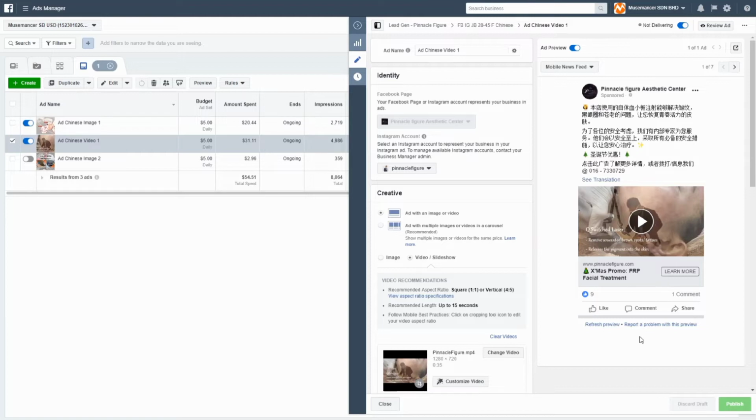So right off the bat, I'm going to show you an example of one of our clients. And this is a rather unique client because we had picked up an aesthetic clinic and we're running a lead generation campaign for them. So whether you're selling your own digital product or your own e-commerce product, or even run a lead generation campaign to a service, whether it's your own or other people's, that's okay. It's pretty much the same mindset and mentality. And I think this just goes to show how versatile Facebook advertising can be.